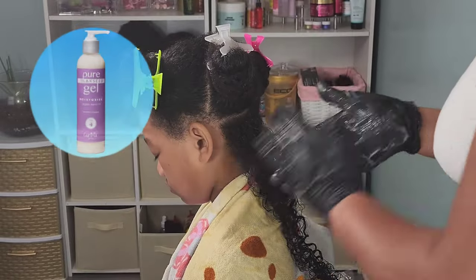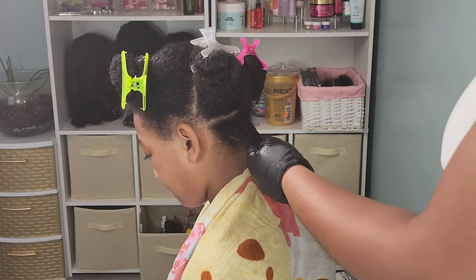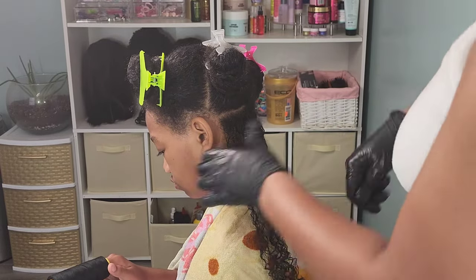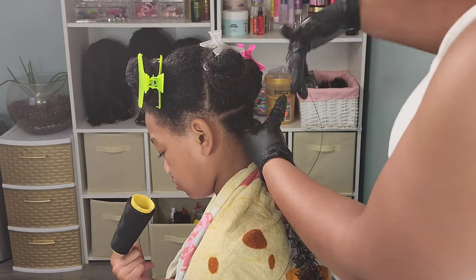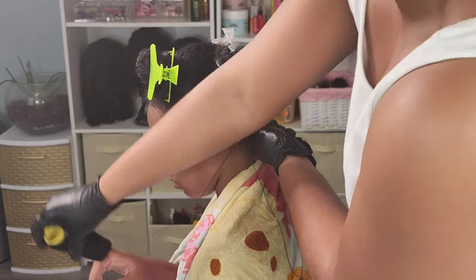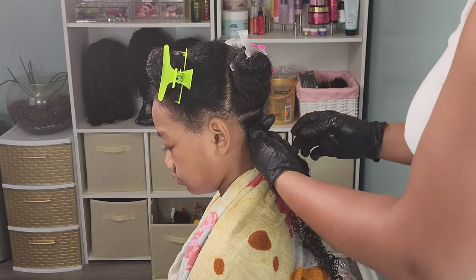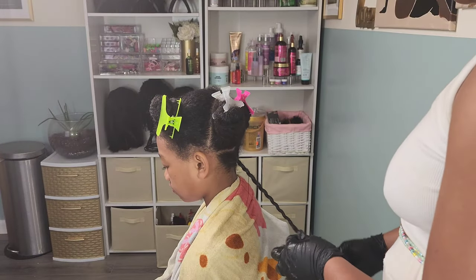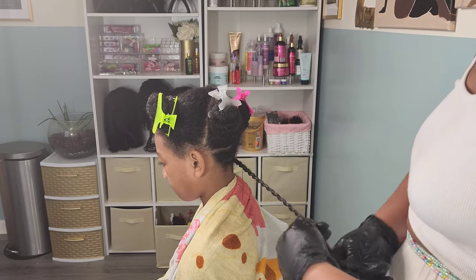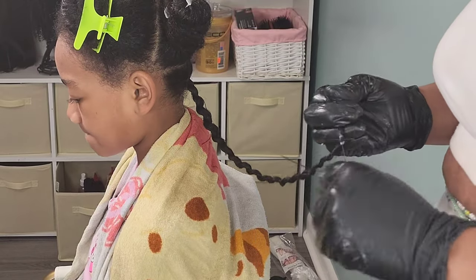I'm going in with the flaxseed gel. I've had the Curl Mix for two or three years and I forget how great it works on Kalia's hair — definitely need to re-up on it. Now for the threading: I had Kalia holding the spool and I did not cut the thread because I wasn't sure how much I needed, so this first one was pretty much trial and error. I wasn't sure how to keep it tight at her roots — the thread kept unraveling. Then once I got to the shaft I was two-strand twisting, which didn't give me the coiled look I wanted. I slip-knotted the ends by bringing it around my fingers, pulling it through and pulling it tight, two or three times. No issues with the slip knot.